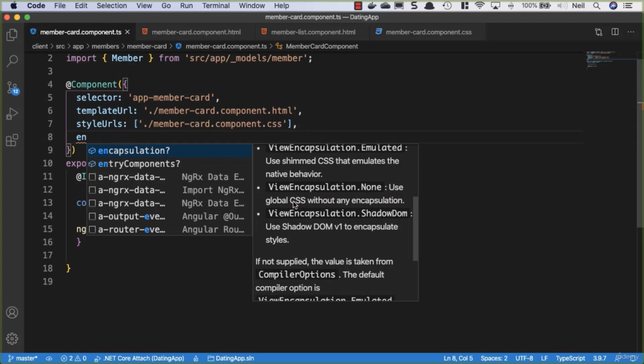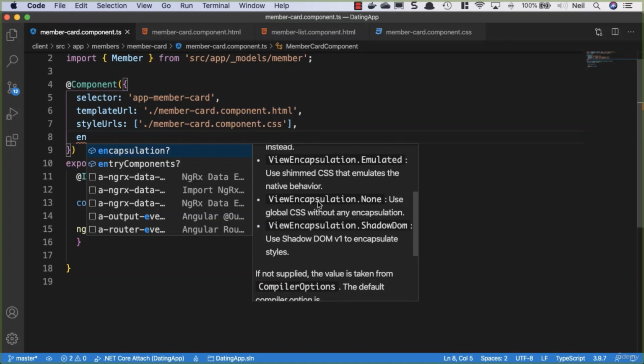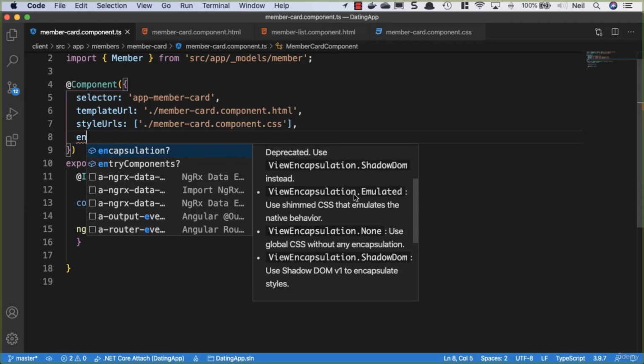And that would allow us to use global CSS without any encapsulation here. So in order to target a class inside our component using a global style sheet, we would need to set this encapsulation to none, as we wouldn't be able to target elements inside our components if we're using view encapsulation emulated.